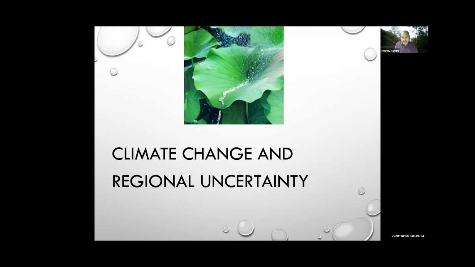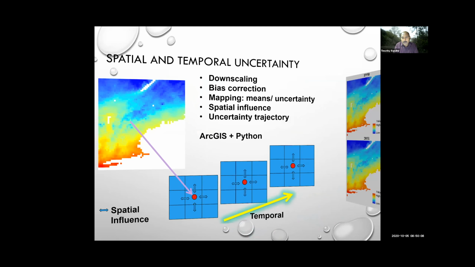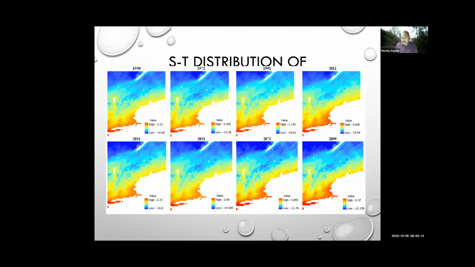And so how do we deal with some sort of uncertainty? One example is a study which I did in New England, to study the nature of uncertainty related to space and time. Here we are talking about a large region in the northeast of the US. So spatial influence, how uncertainty impacts over space, but also how it emerges over time. It involved a very complex calculation of all the changes coming from the global climate models, but also using geographic information systems to study the space-time distributions.